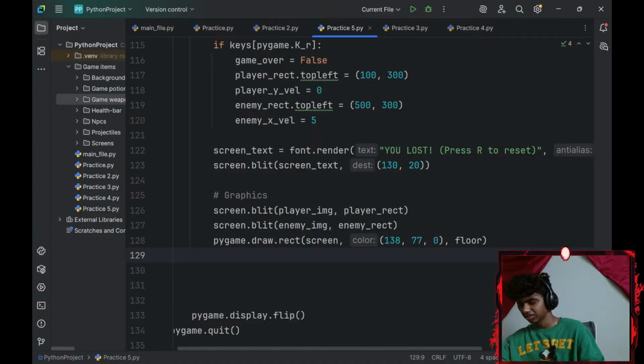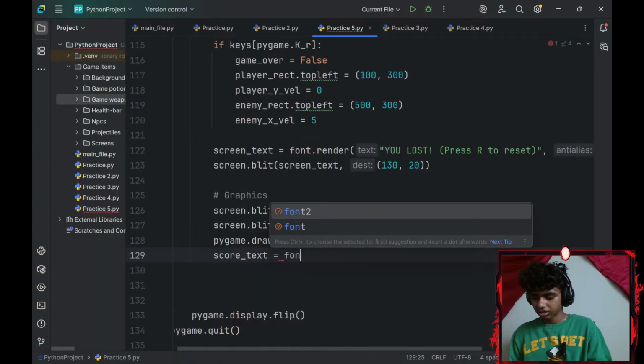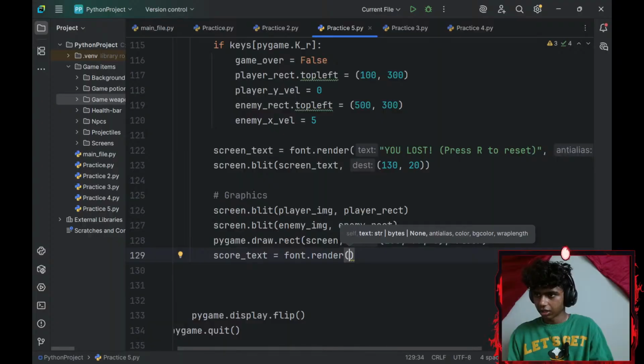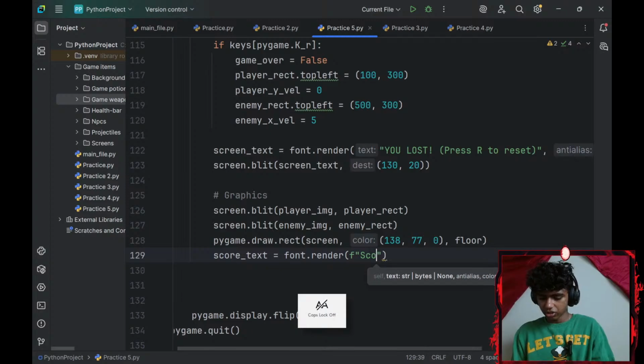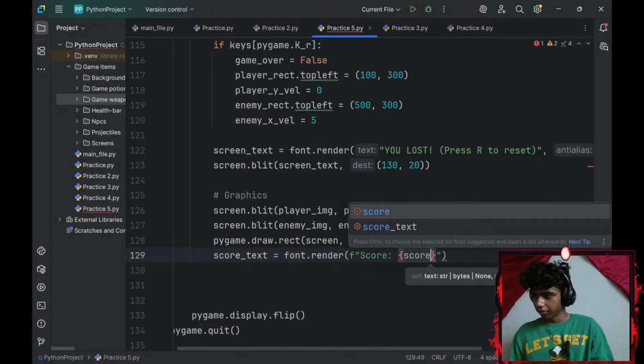Score_text is going to be equal to font.render. Let's render a font. I'll add an f-string, this is going to be my score, and a pair of curly braces, my score variable.